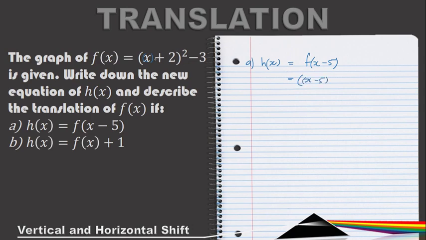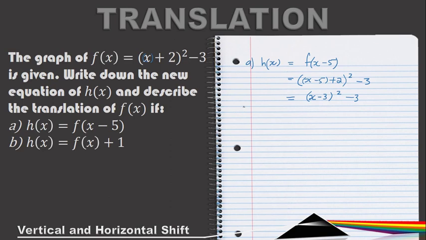There we replaced our x plus, and then everything around that is still the same, minus 3. So this just simplifies to, if we drop these brackets because there's nothing here to multiply in, then minus 5 plus 2 will give us negative 3. So x minus 3 squared minus 3.